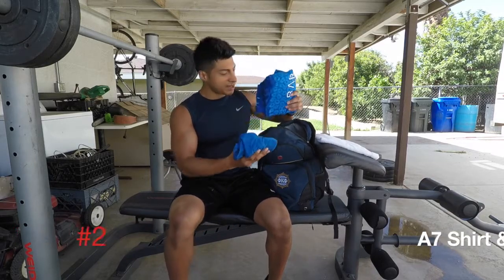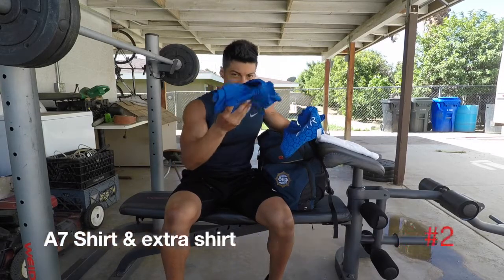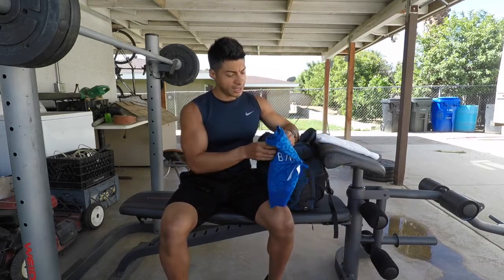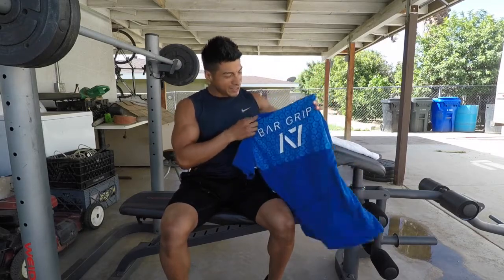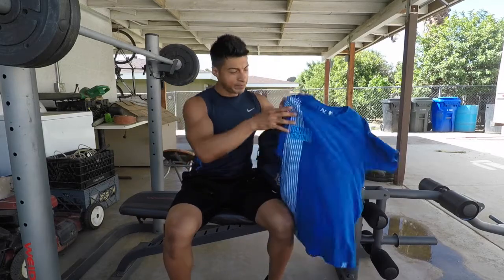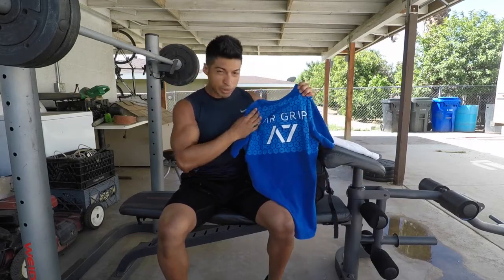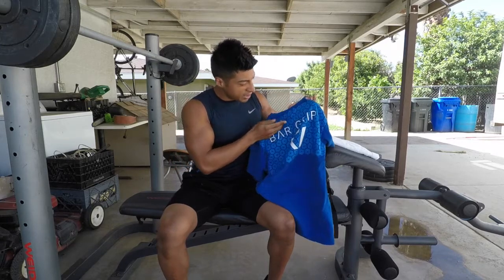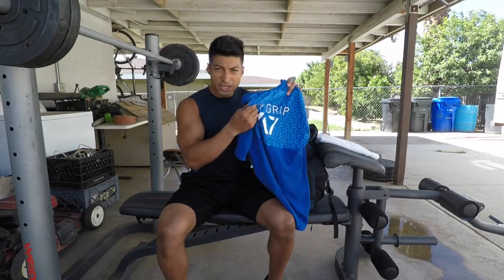The second thing is a pair of shirts — one is just for the ride back so I have a dry one. The important one is my squat shirt. This brand A7 makes shirts specifically for squatting; it has grip on the back so when you set the bar it just sticks to that grip area and prevents the bar from moving.